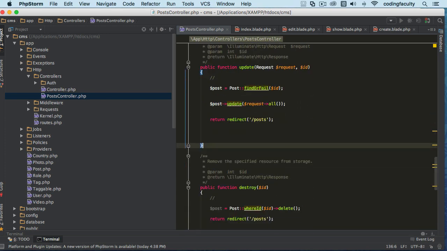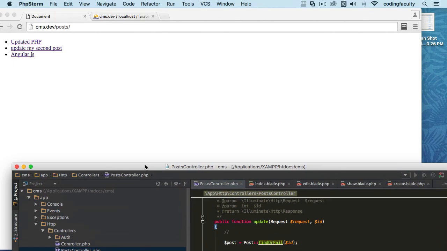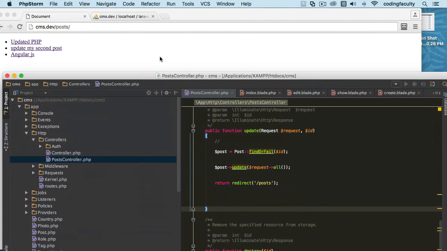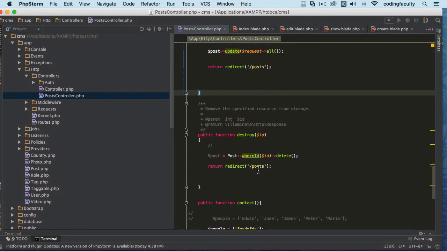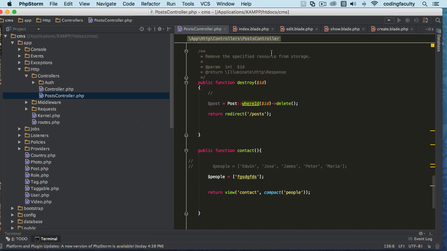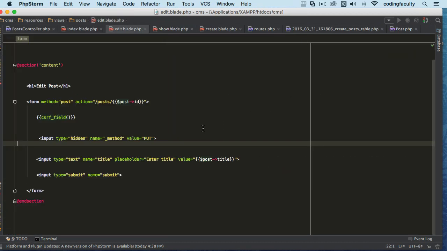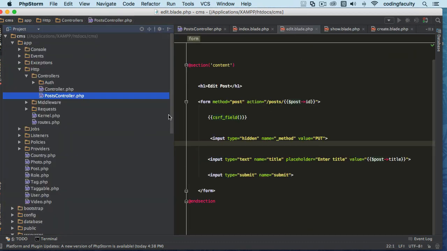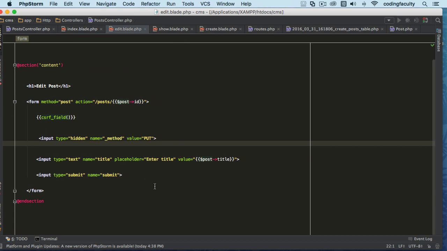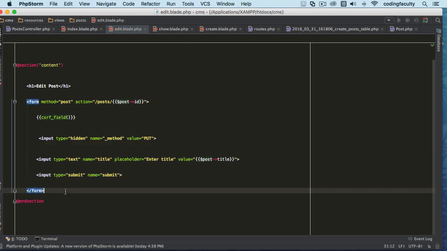All right, cool. So let's try to delete this. Oh, by the way, we need to create a form. I almost forgot. So let's go to our edit form, and let's just leave it like this. Let's create another form right here.